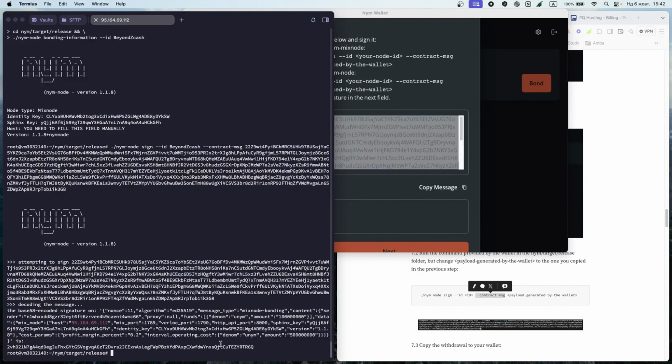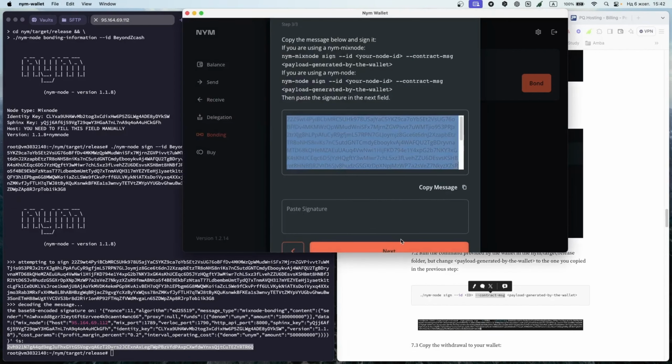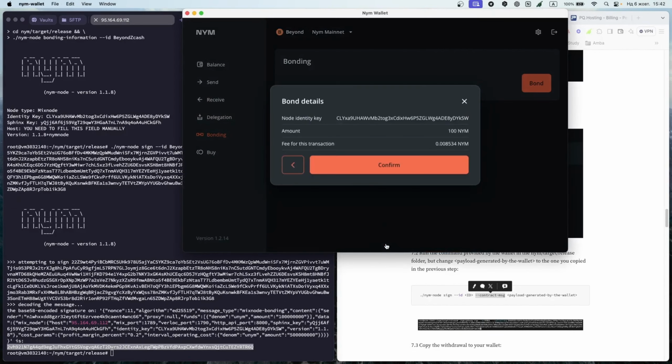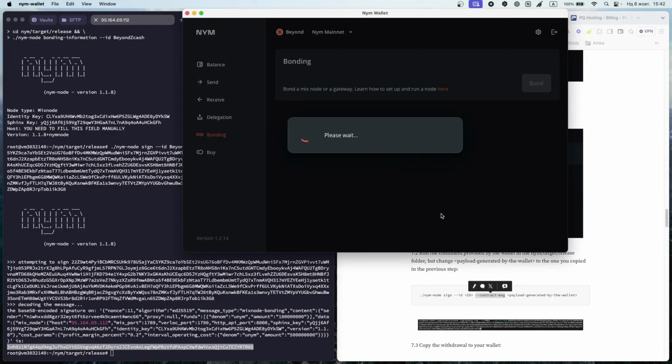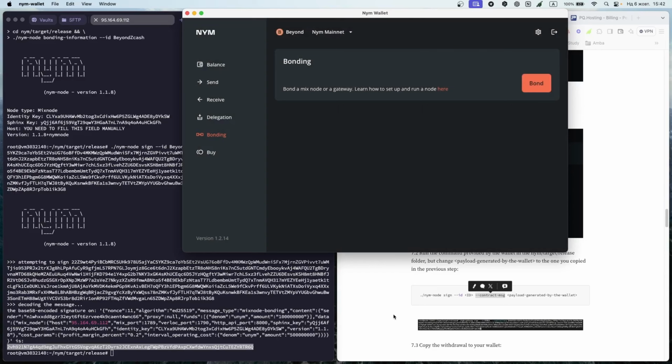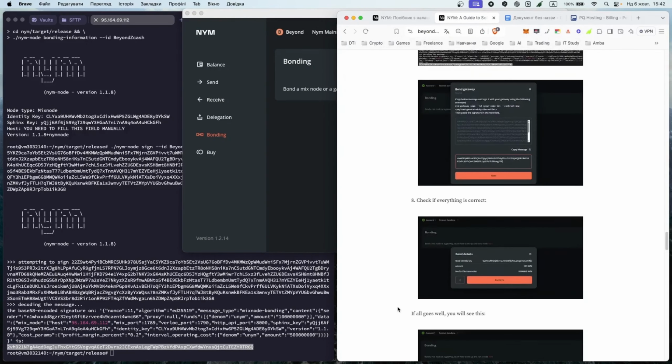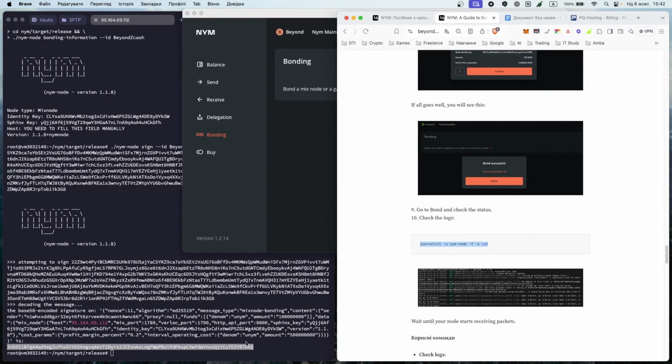Copy the key and paste it into the wallet. Everything is ready and the node is working.